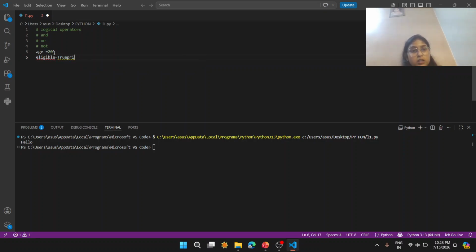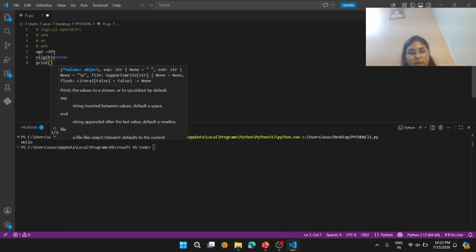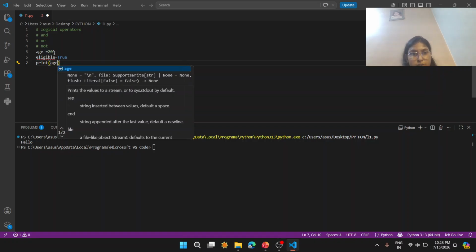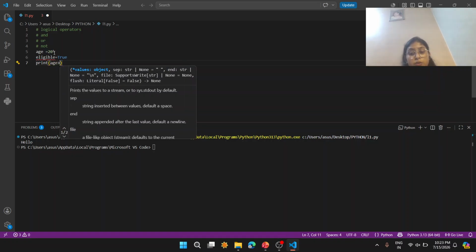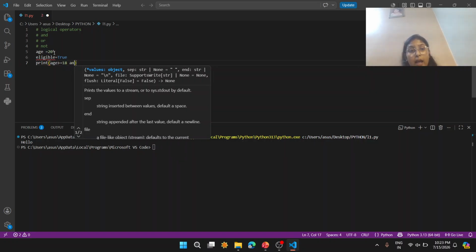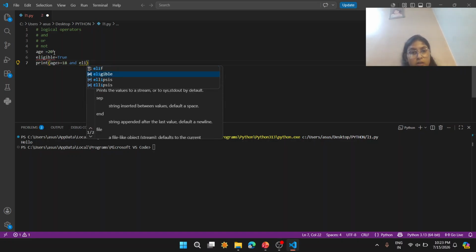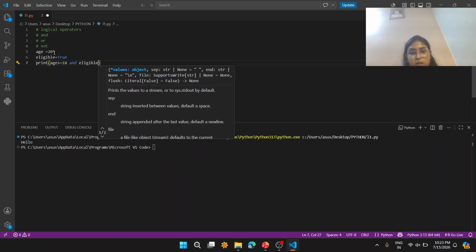Now print age equals to 18 and eligible. That means and, if it is true.